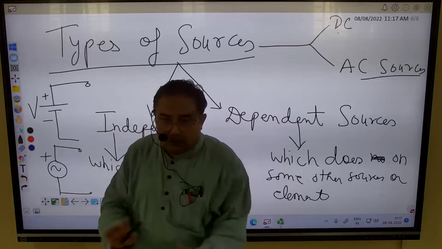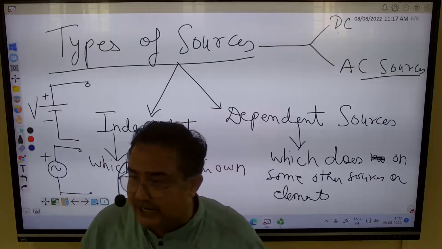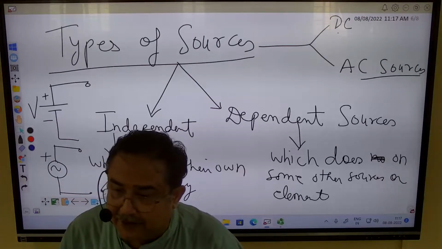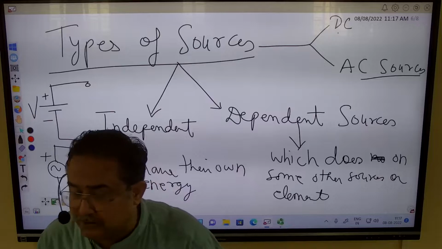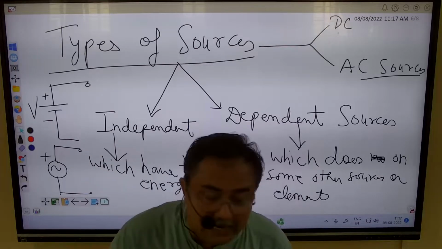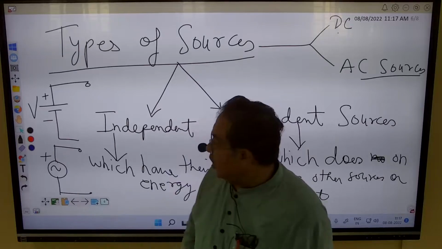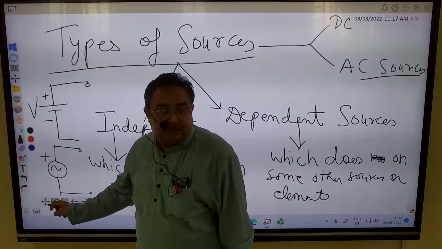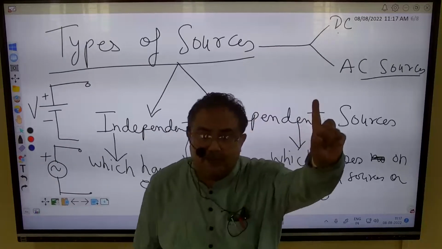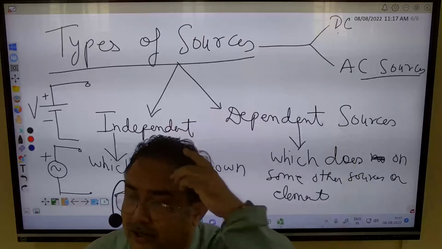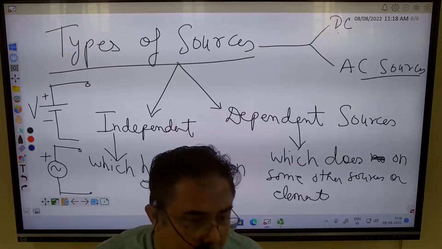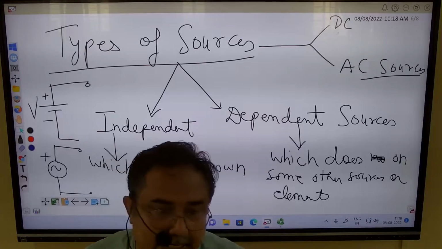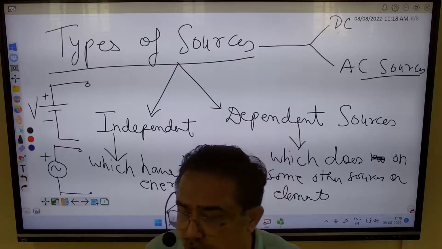Is it clear? Though it is inappropriate to say that in AC there is a polarity, because polarity keeps on changing. One which is becoming phase, after some time will become neutral. One which is positive, after some time will become negative. But for our mathematical purpose, we always assign one terminal as positive and therefore the other becomes negative. तो केवल एक प्लस साइन लिखते हैं, तो इसका मतलब ये होगा कि ये हमारा फेज है और दूसरा क्या हो गया, न्यूट्रल यानी नेगेटिव. You got my point or not? But in general, the plus minus both signs are not placed. If they are placed, it indicates that it is a DC source. You got my point or not?